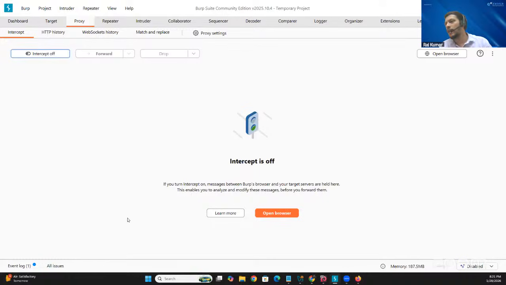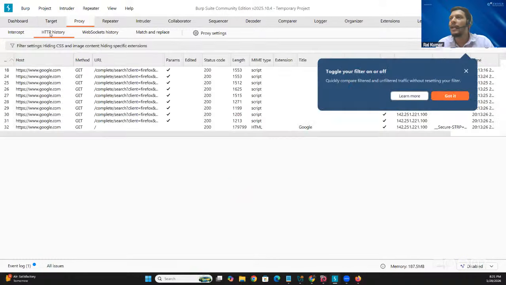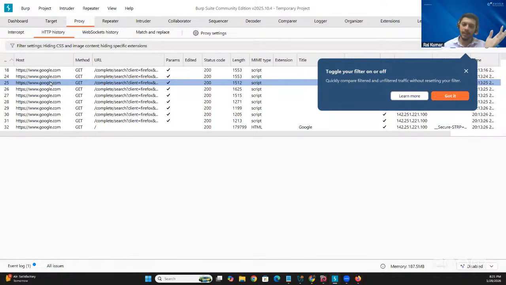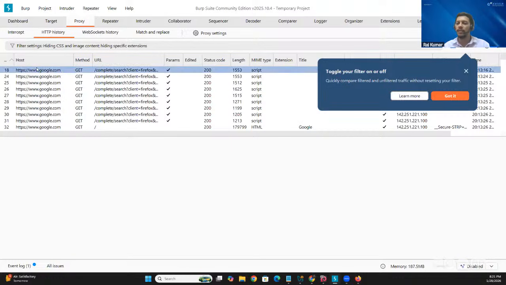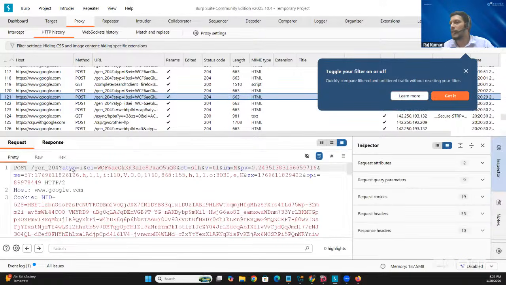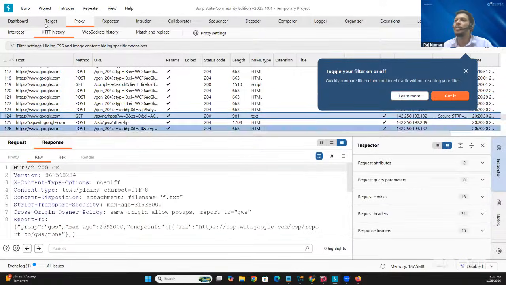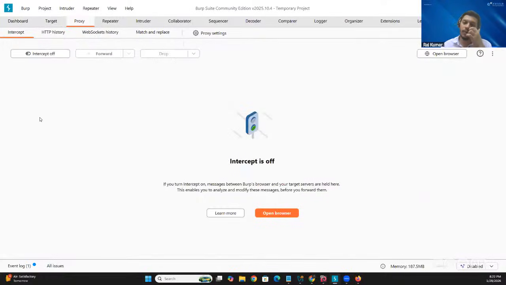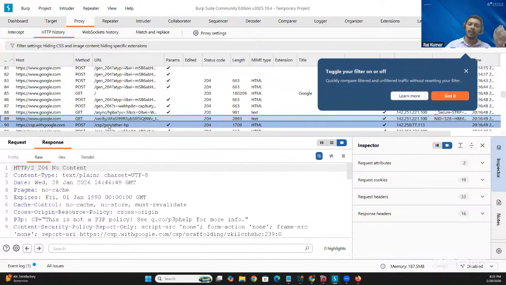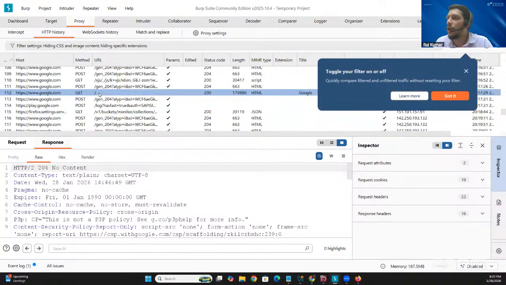Okay, so using intercept, you can see what requests and responses are going. And here you can see HTTP history, history in the sense of whatever you have done till now after opening this. So if you want to reuse a request, you can see here what the actual response is. Here you can only see the response once you select the option response to this request. In HTTP history, all the requests and responses are stored here. Even if you did not select that, you will get the response here.